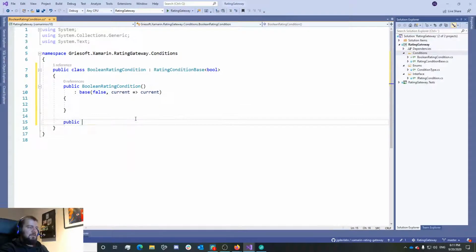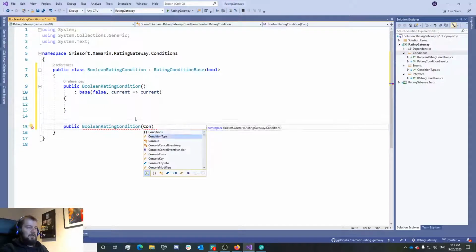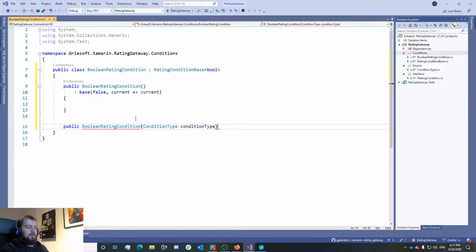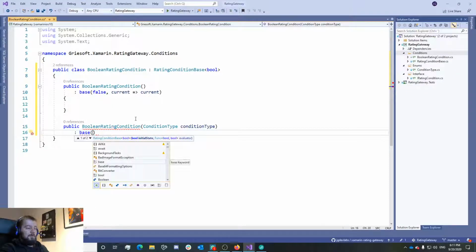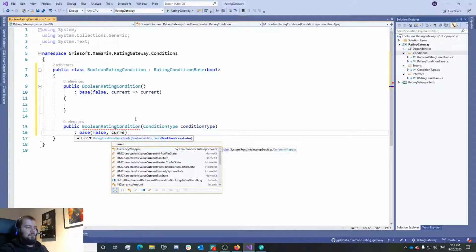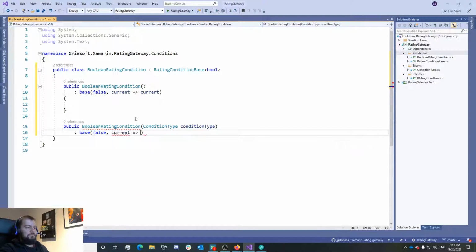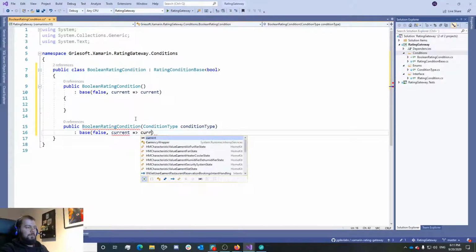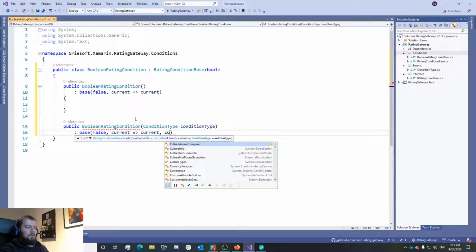Okay, let's go to our second constructor, boolean rating condition. This one will take a condition type, and again initial value false, same evaluation logic, and the condition type.